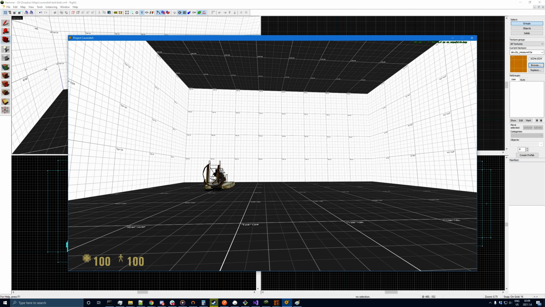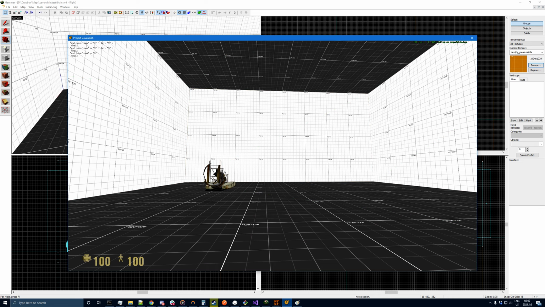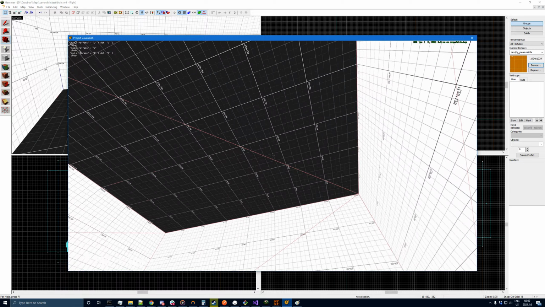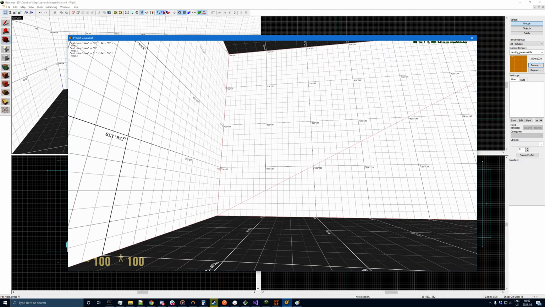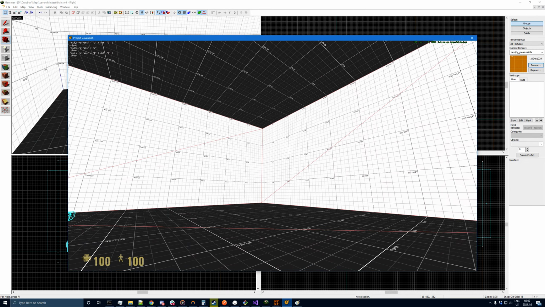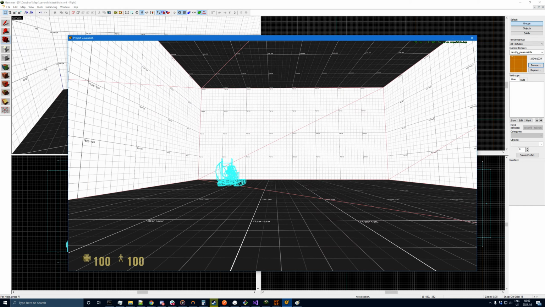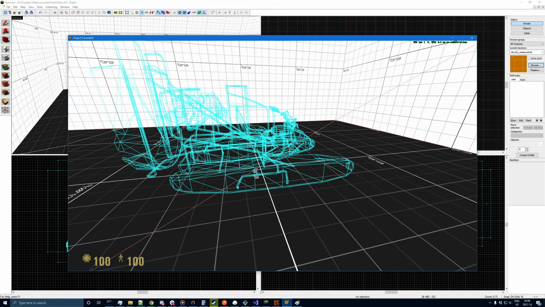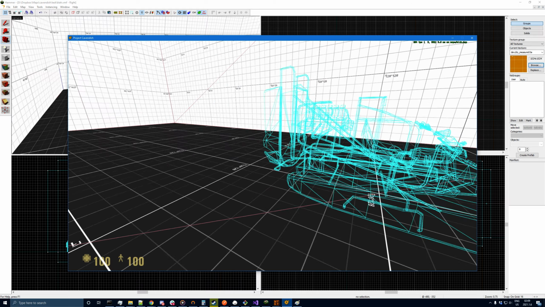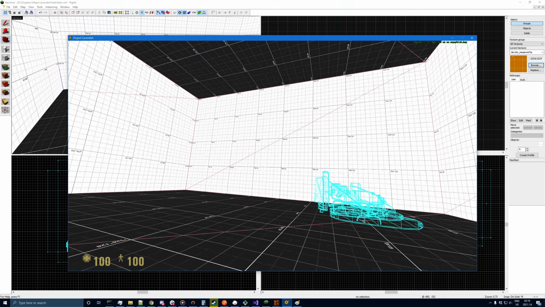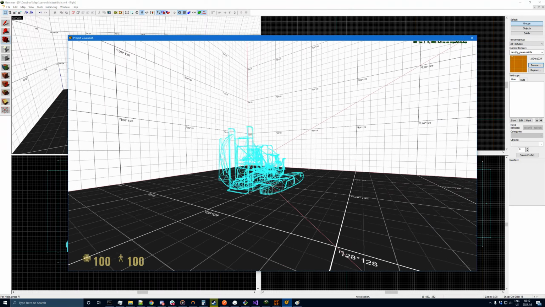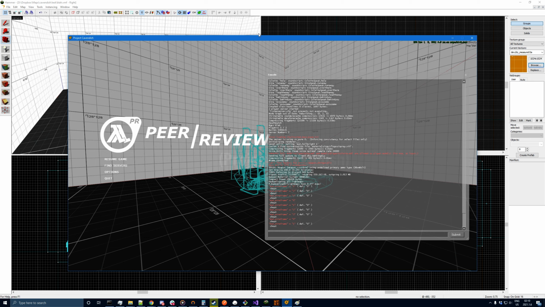And if we want to show what is going on under the hood in this engine, we can turn on wireframe mode and we can see what is being rendered. In this case, there's only six basic cube shapes and this crazy weird model that we're rendering here. Just a moment while I close this door. All right, so what's going on here? Well, nothing really important. It's just six basic cube faces and this model. So nothing very interesting.